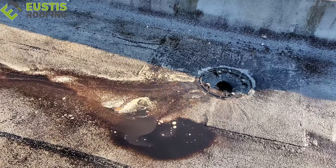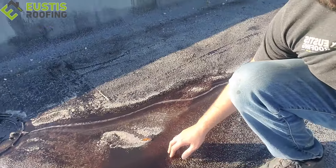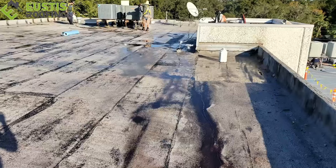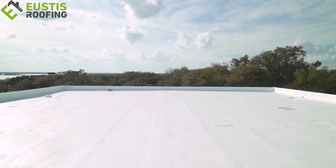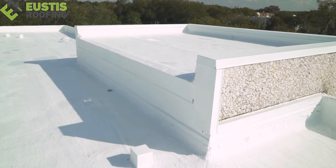As you look down here, you can see the water's going to the drain, and you can see it's really, really dirty. So our cleaner's doing this job. We use an industrial cleaner called WAC. It's made to clean the roof first, and then your primer comes on after that. So we're in the middle of that process, getting it clean.